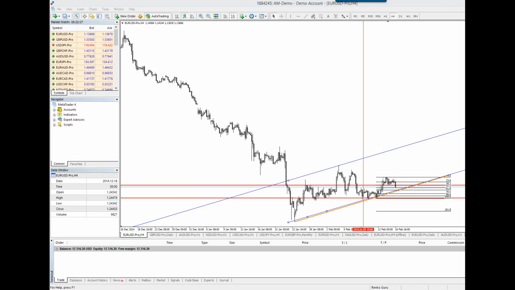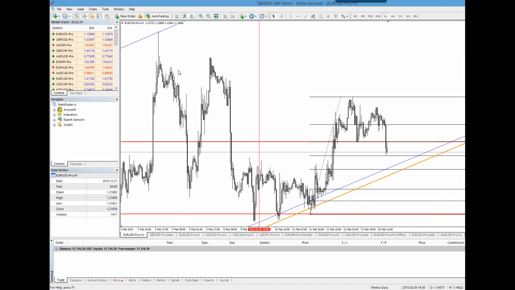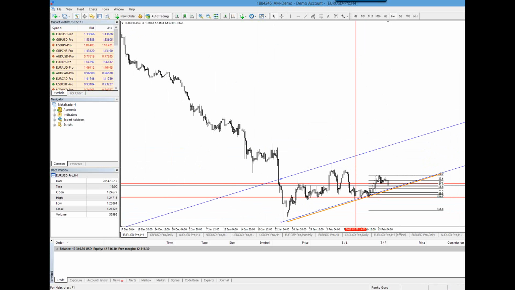But guys, please, a stop loss is a must for this one, because look at this. We are having a big range on the US dollar. Look at it. This is a big range. Because of that range, we also need to have a stop loss, and the stop loss should be at 12.95. Okay. This is the stop loss. Now, if you enter, adjust your risk according to your stop loss. Your risk should always be the same, guys.